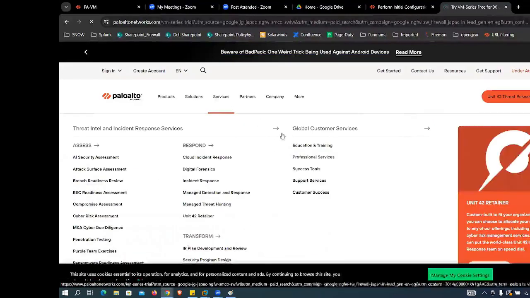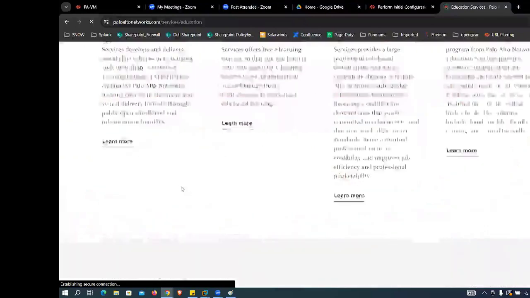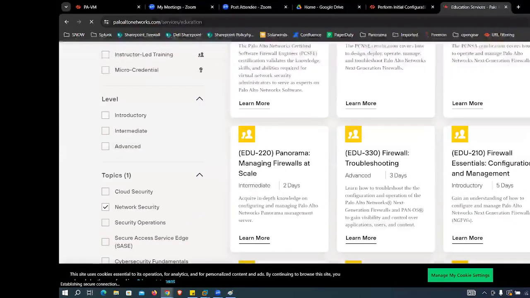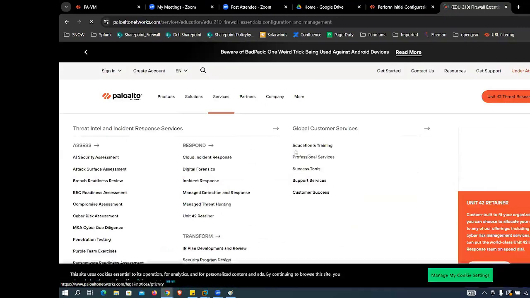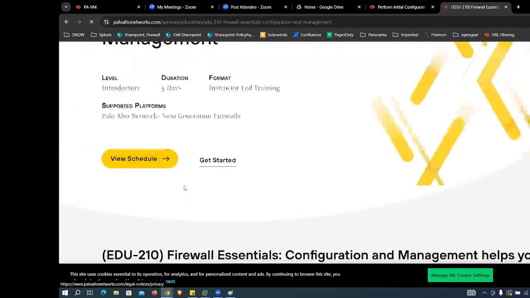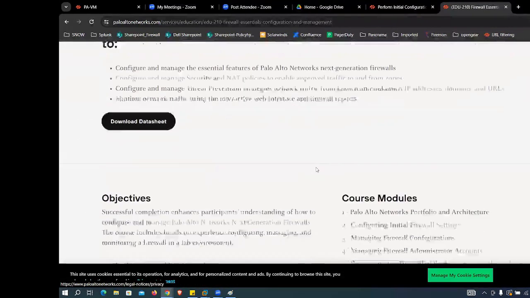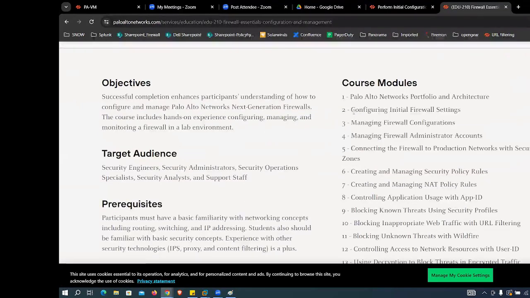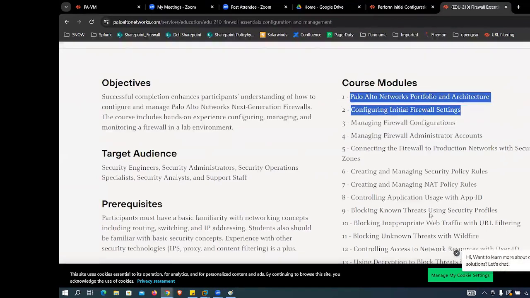That is what I'm telling. This is the initial stage, and you might not have understood some concepts, that is the reason I'm slowing down now. Once everything starts, if you go to the Palo Alto site, in the services you have to click on education and training, and in the left corner select network and security. There you'll get the EDU 210 syllabus. So you will go according to the syllabus, right? Yeah, I'll go according to the syllabus.